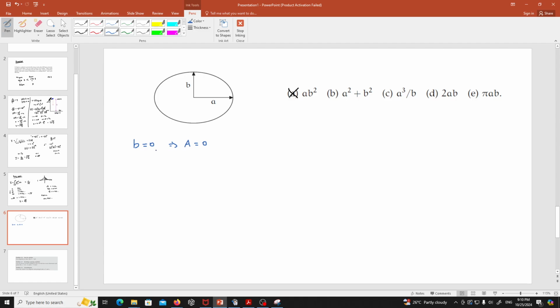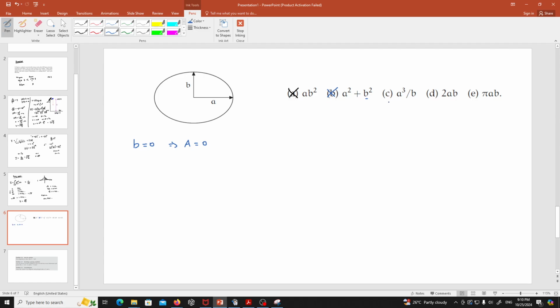Now let's see whether this EC case is obeyed by these options. If you see option B, when B is 0, the second term will go to 0, but the first term will remain. As a result, the solution will not give 0, so we can ignore this option.